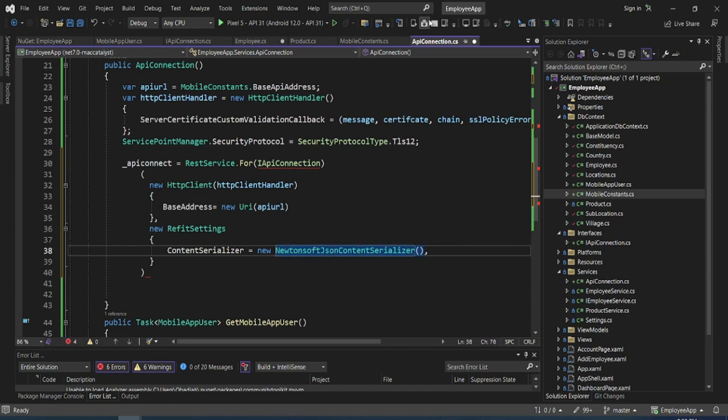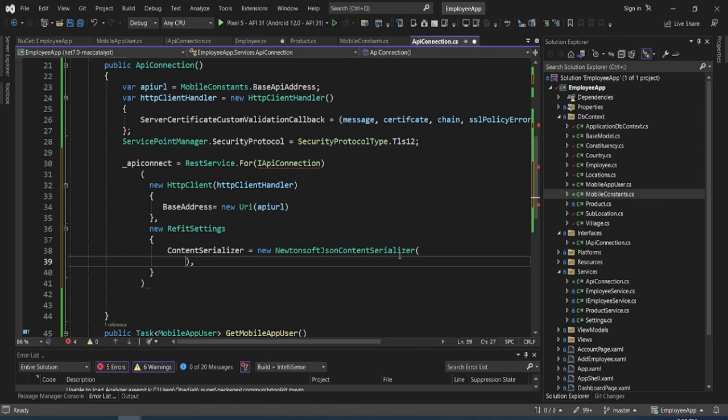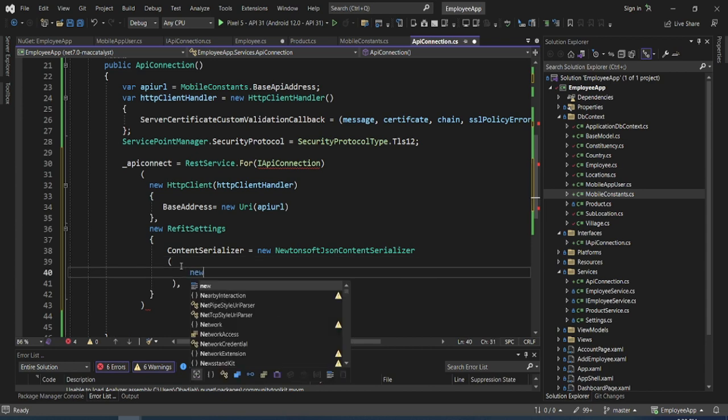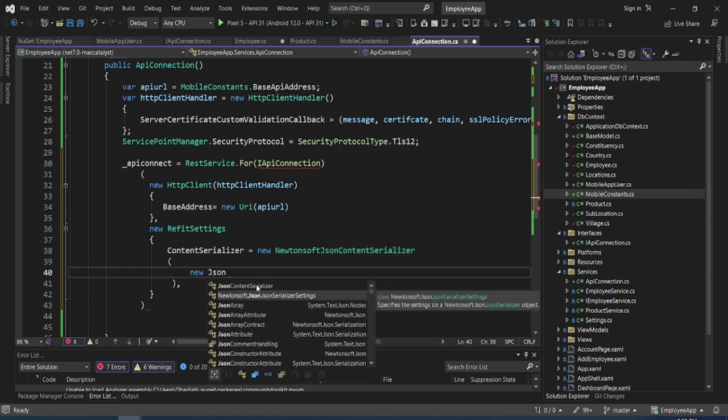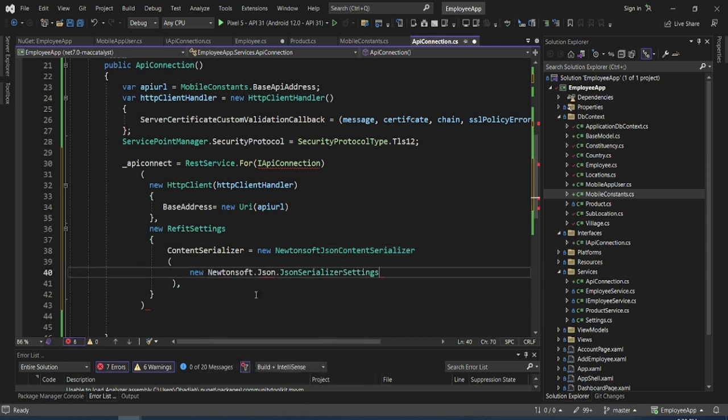Inside here, you can say new JsonSerializerSettings.